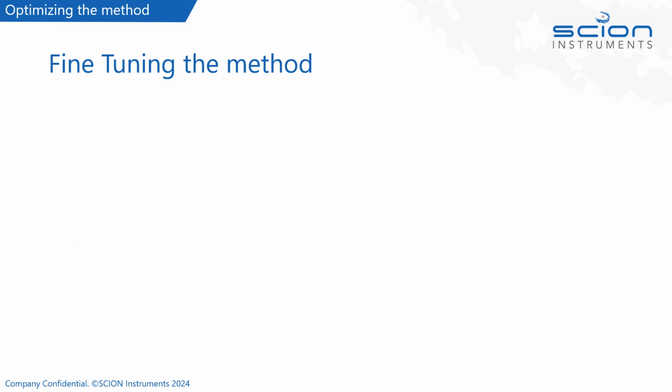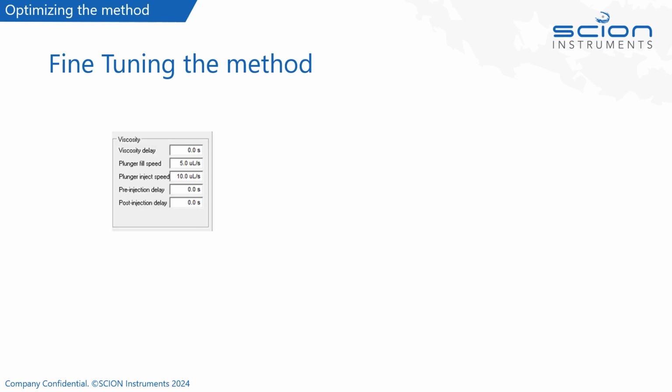So just to carry on from the previous slides, it's just a bit of a visual element to what I was talking about. So the first picture here is from our autosampler. So it's some of the settings you can change that can have a big impact on how the sample's delivered, and therefore on your chromatography. So we've got different delays that we can set, pre and post injection delay. The injection speed, I find, is one that can really have an impact, and also the viscosity delay. If you're working with really viscous samples, it helps to ensure it's being drawn up and delivered properly.